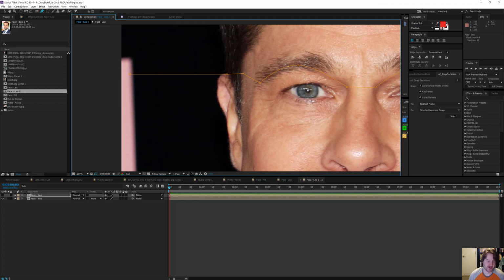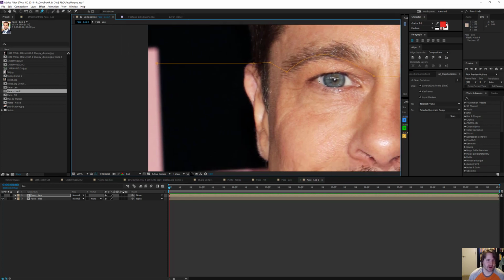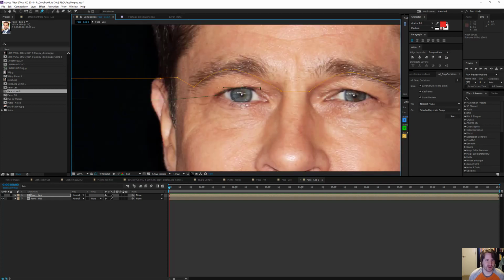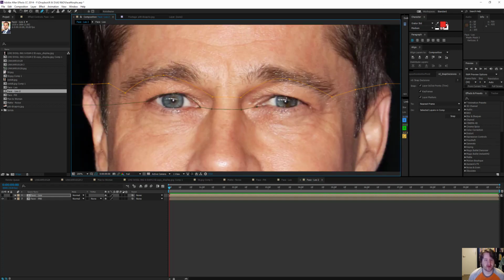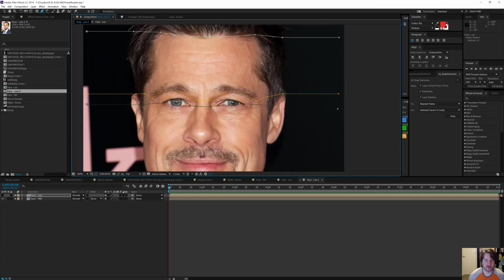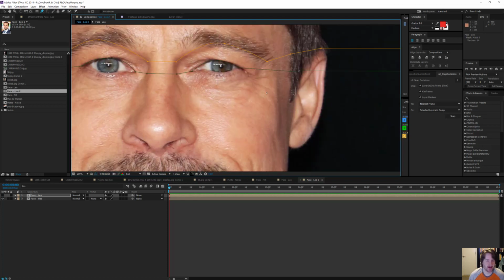Okay, and now we're going to do the top of the eyelids. We're going to skip most of the stuff, but we are going to start in the same position. So a new one here. I'm going to totally ignore the ears, focus on the hair. Straight across.